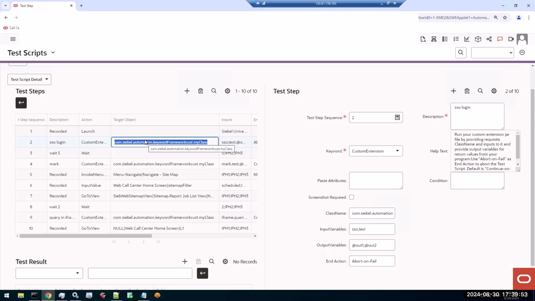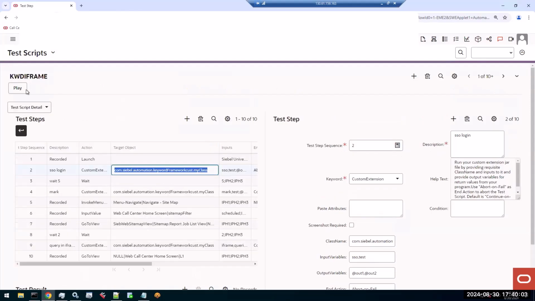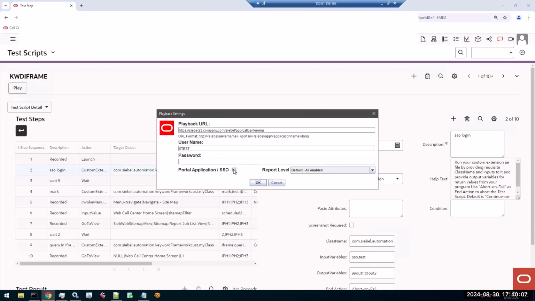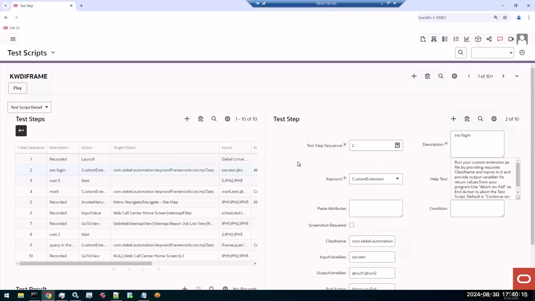And then it will go to a symbolic URL view and target the content within the iframe. So these are all things that happen when I play this script. I played with the SSO option because that will not be a regular login to Siebel, and let's just enjoy. It's actually pretty fast.